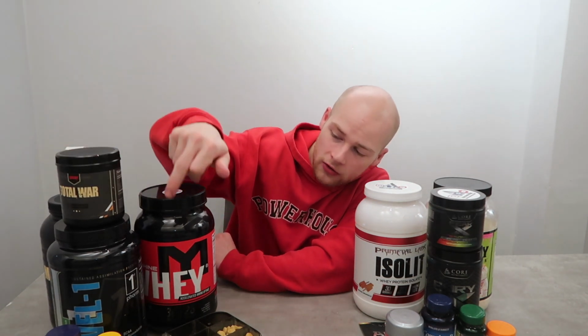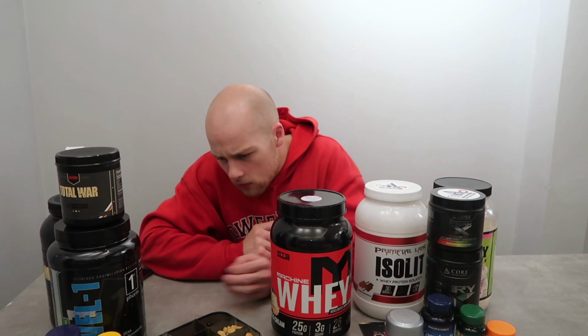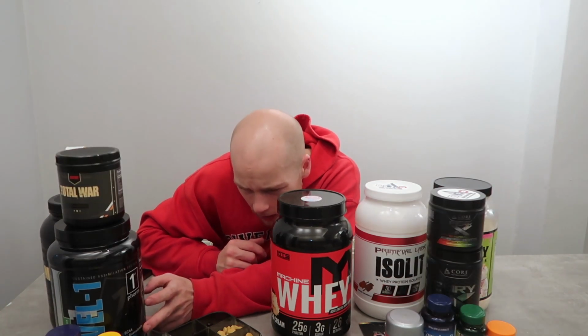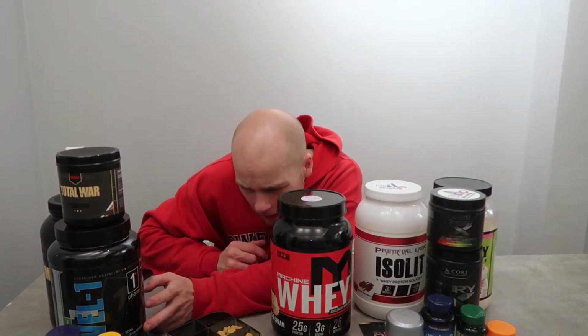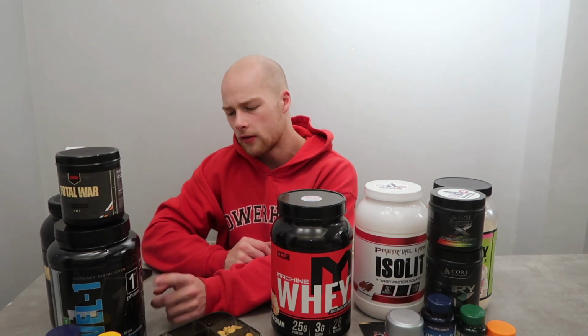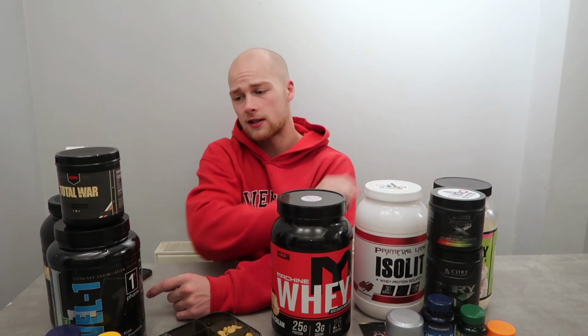You'll find isolate proteins very, very powdery, like very thin, although they do all mix very, very well. The other thing I got was First Form Nutrition, another A-list exclusive brand. Very good, very high quality protein, another blend. I believe these use low temperature whey protein isolate, milk protein, and I feel like there's something else. This is another blend, so perfect for the mornings. The only ones I don't use in the mornings are these two because, like I said, they're an isolate.